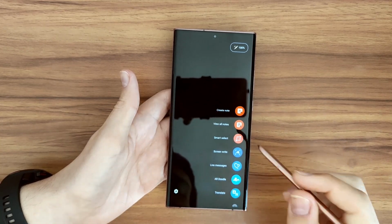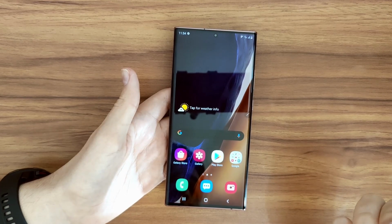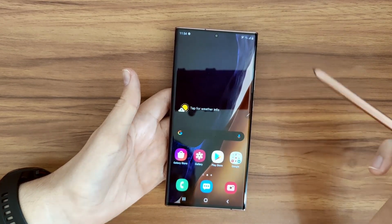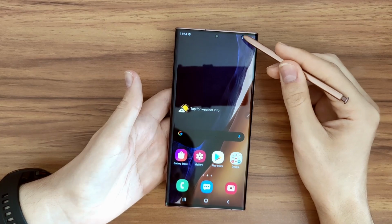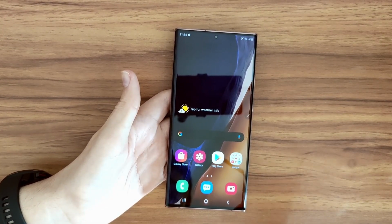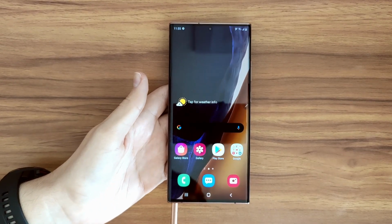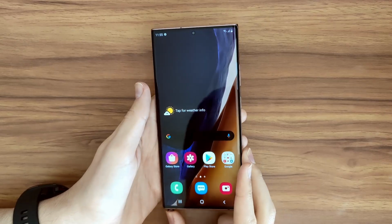I'm really curious to see that. But yeah, that is a summary of what the phone offers. You can see there in the corner that as soon as you pull out the pen, it actually detects the connection. And because it's wireless now, it actually has a battery inside. And when you put it back in the phone, it charges in there.